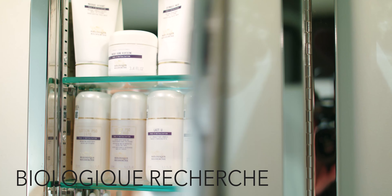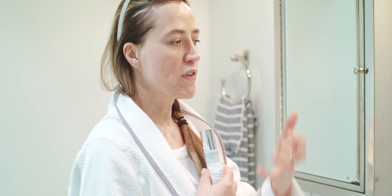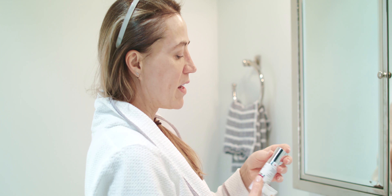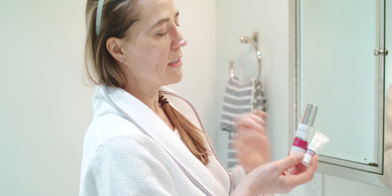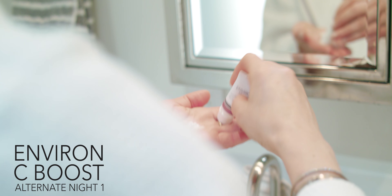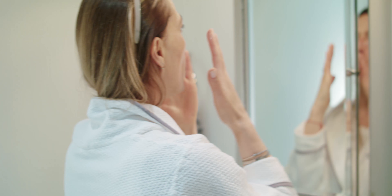However, our skin does hit a plateau. So in order to trigger cell regeneration and skin regeneration, I also use other lines. I totally love retinol. So on alternate nights, I take a dab of retinol, mix in C Boost, and make a vitamin A and C cocktail. Vitamin A and C are like building blocks of collagen. Then I apply it all over my face, let it sit, and that's my evening.